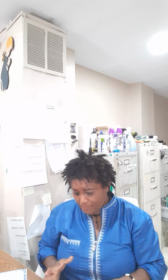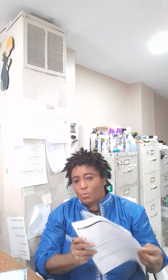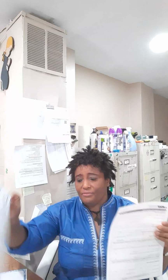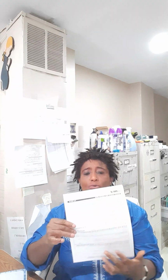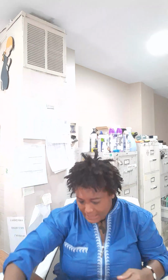So that's all you need for the paperwork. After you give me all this information, I will input everything into my database, and the system will generate these two forms, VR-005 and VR-129. Once I give you the two forms, you proofread the information and make sure it is correct. If everything is correct, you sign and put today's date on the VR-005 and then the VR-129. I will show you the expiration date, and if you agree that you're going to get inspected, you sign, date, and print. Once I have given you this, I'll tell you your total, and then you proceed to pay me.